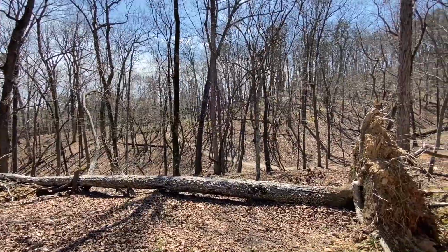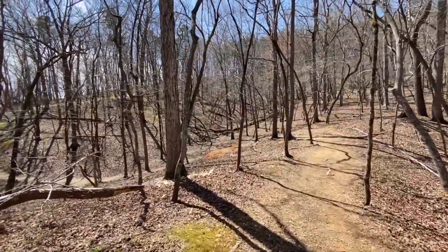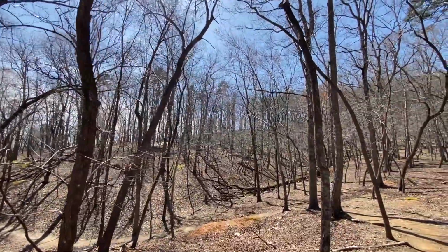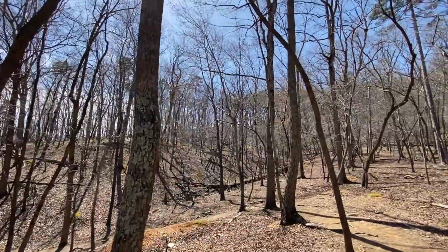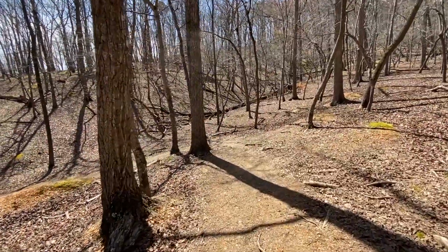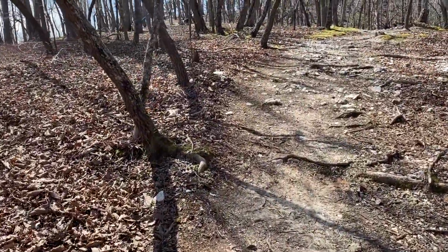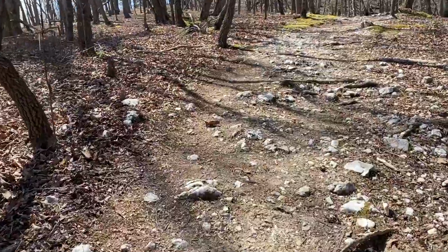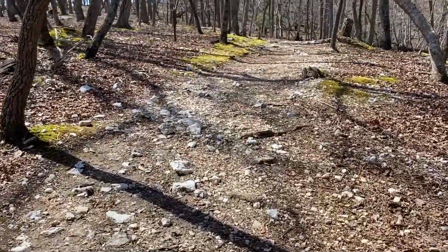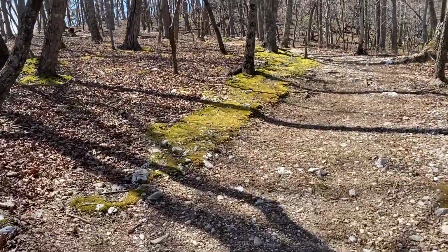All right, there's the trail right there. I'll come around this little horseshoe here, go through the gully, start making that climb all the way up the back of that mountain there, all the way up to Morrow Mountain. I'll film a little bit here. As I get tired and start breathing harder, I'll film a little bit more. I'll just keep looking at the ground, digging in. I'll get to the top.